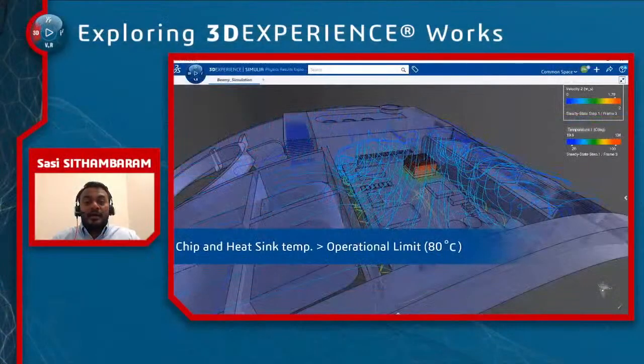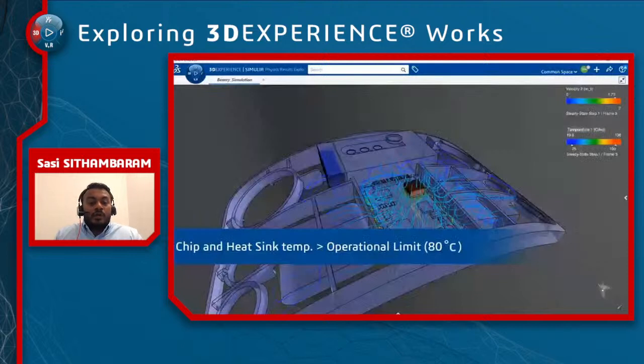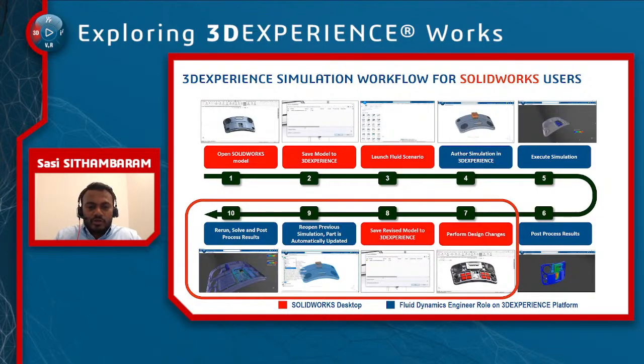the electronic component should be able to withstand a sudden spike in temperature. But can it sustain running at a high temperature over multiple hours? Maybe not. So we want to make sure that we are running this system at an acceptable temperature. In this case, we want to make sure that it's under 80 Celsius. So this is what we talk about in terms of running that iterative process. Now we have the results, and now we can make real engineering decisions based on those results.